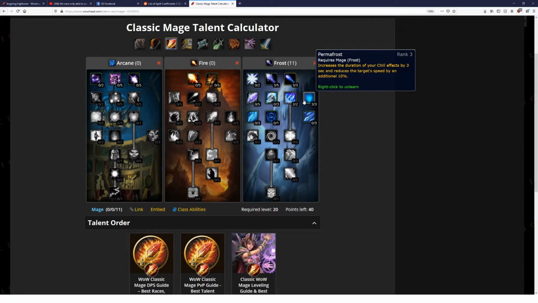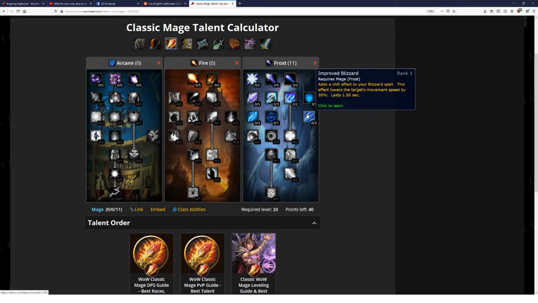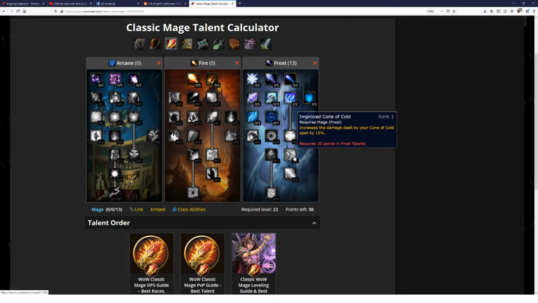This will just increase the duration of your chill effects and increase the reduction to speed. And then we go 2 out of 3 into Improved Blizzard. The reason we go 2 out of 3 instead of 3 out of 3 is because of the way it interacts with Cone of Cold. The slowness from Blizzard, if you go 3 out of 3, sometimes cancels out the slow from Cone of Cold. This is just due to it being an old game, and that's just something you have to deal with occasionally.